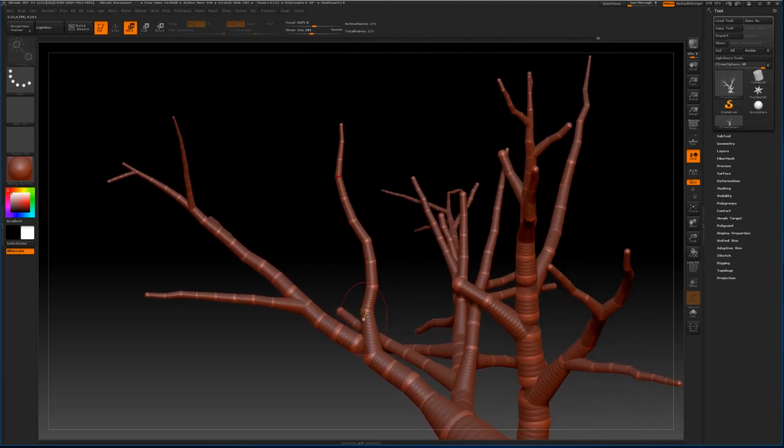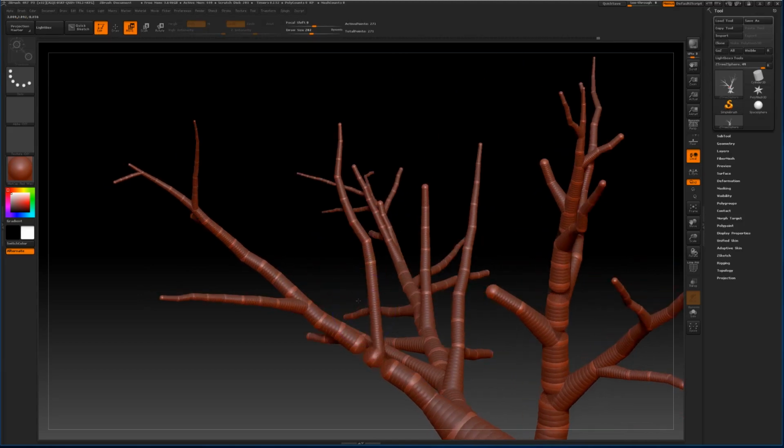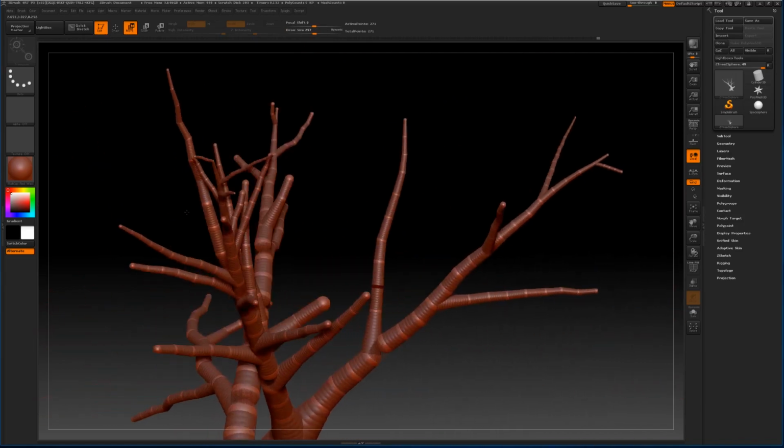Now if I want to straighten the branch out, if I grab this first Z-sphere and I drag, apologies, if I drag in the direction, there we go, if I drag up the branch, it should kind of smooth everything out.